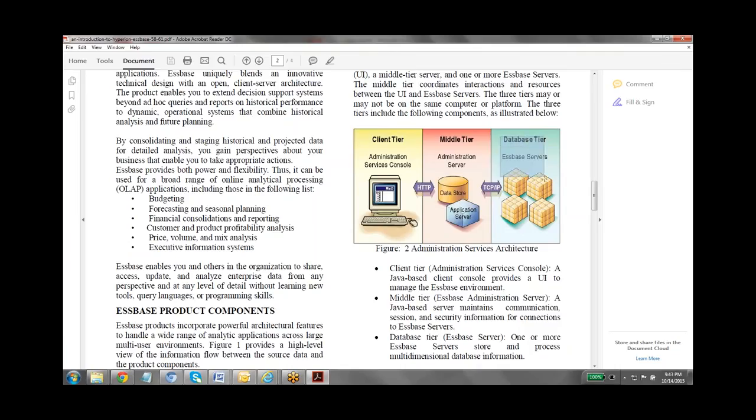The first layer is your database layer, which in turn connects to your Oracle database, meaning a relational database. Because for any organization, the data will be stored in a relational database system. Right. But there are so many limitations when you go for relational databases. You don't have a choice to do data analysis, or to do multiple sets of business scenarios. All these things cannot be done using simple relational databases.